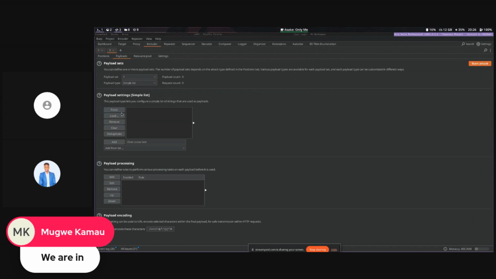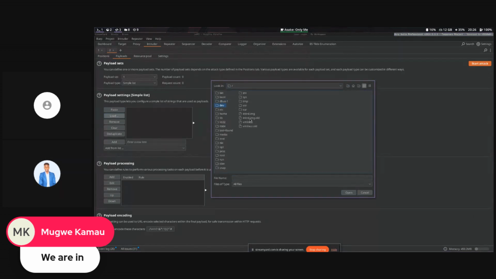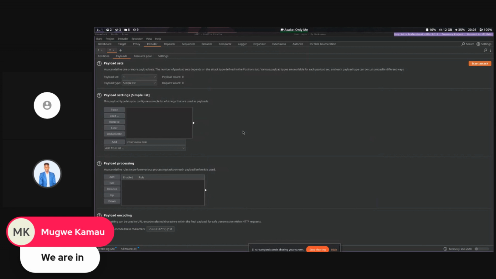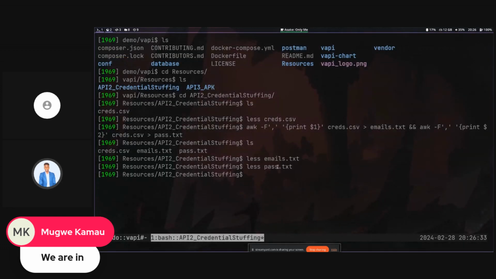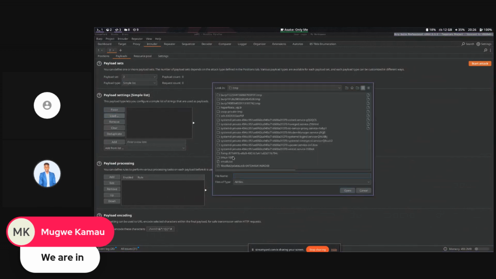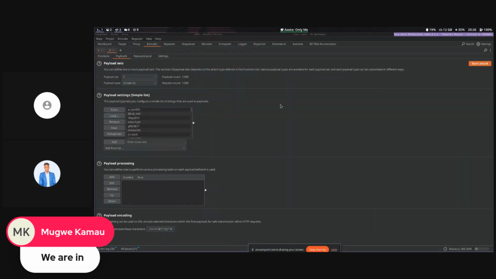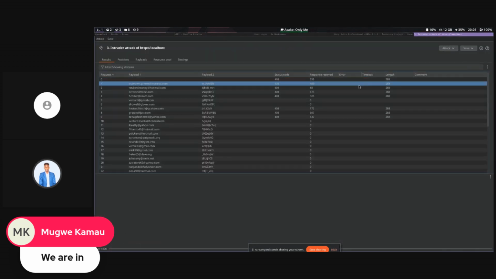We're going to go to where we set up our emails.txt and our pass.txt. I'm going to move emails.txt to our temp directory, and then the password file to the temp directory again. In the first section here, we're going to use emails. In the second section over here, we're going to use pass.txt. Then we're going to start the attack.